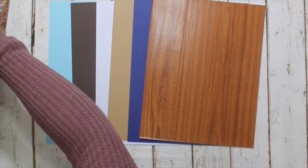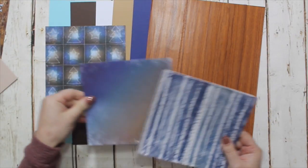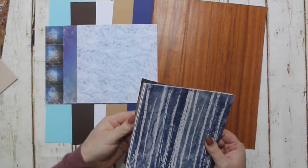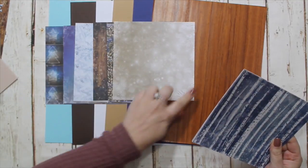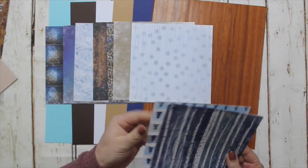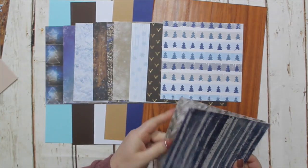So you'll see how that fits as I go through. And then I'll show you the patterned papers. They're 6 by 6 and there's 12 of each. They're all in sort of browns and blues and whites, so different shades, but they're really pretty. I love this. I love the pine cones. And this has got ferns with a bouquet and snowflakes, some more snowflakes. And then you have here this almost blacky brown with a gold stag head design on it. There's some Christmas trees.